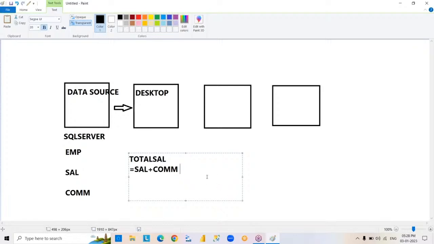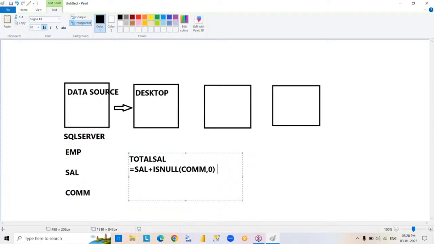So in this case, here you are going to use some function. Suppose ISNULL(commission, 0). This ISNULL function is going to convert null values into 0.